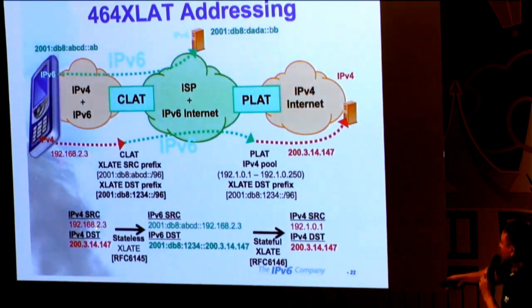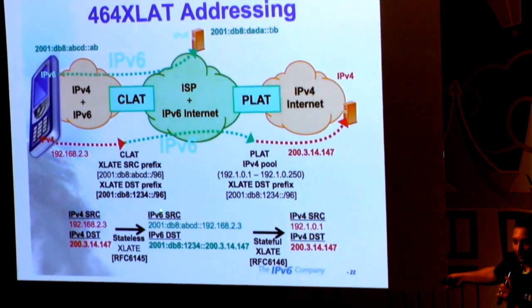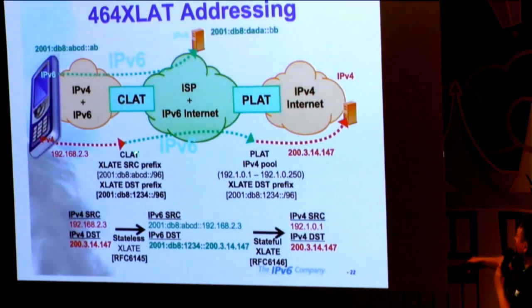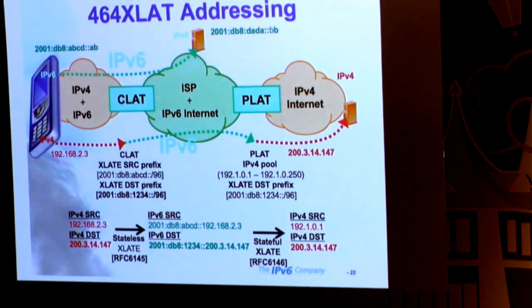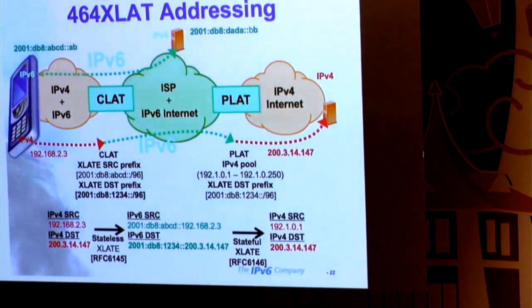So from source IPv4 to source with IPv6, that's the first prefix change, the first address change from 4 to 6, and then from 6 to 4, okay? And the same for the destination. So that's what we get here. Everything translated from one side to the other, okay? It's a very simple example. I am writing it in decimal, so it's easier to see, but of course, at the end, all this is hexadecimal in reality, okay?